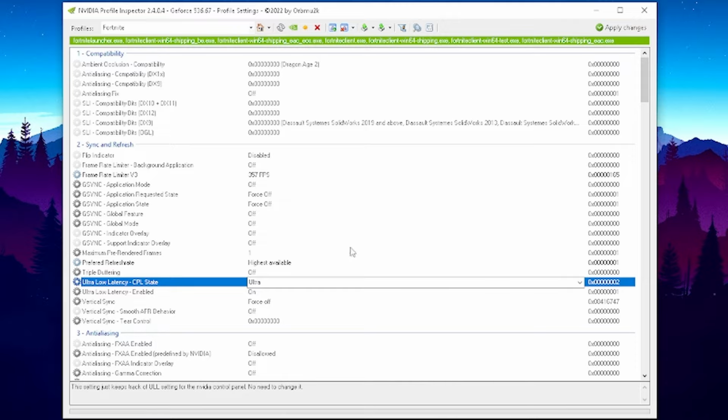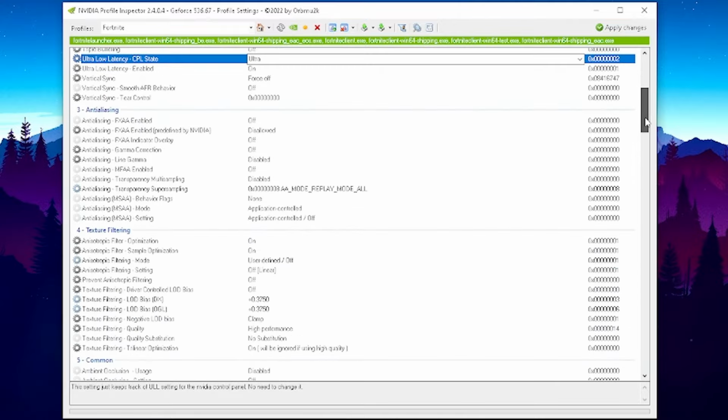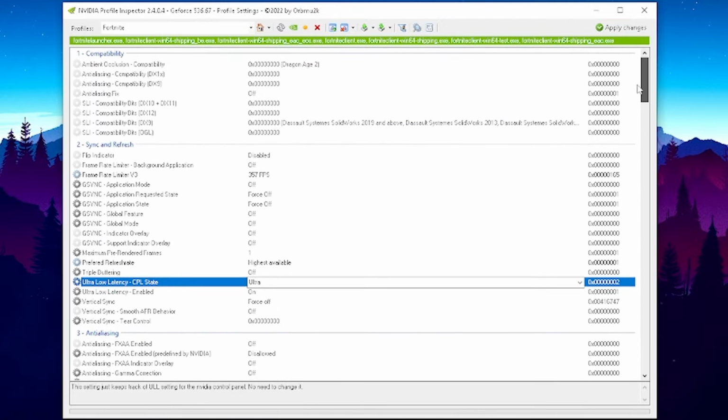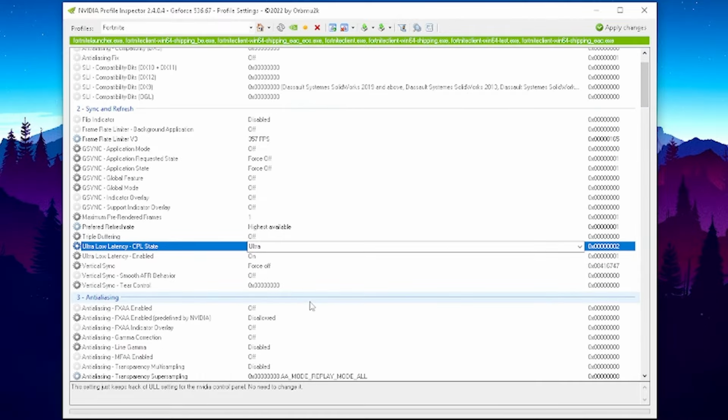If for some reason you feel like you don't want to use it anymore, guys, you can also just go back here into the NVIDIA profile inspector, load up Fortnite, and then click on this small icon which says restore profile to NVIDIA defaults. But keep in mind, you then have to go into the NVIDIA Control Panel and apply everything manually, or here in the tool itself. Of course, in here it's a little bit more complicated, so the NVIDIA Control Panel has fewer options, but it's easier to use for people.